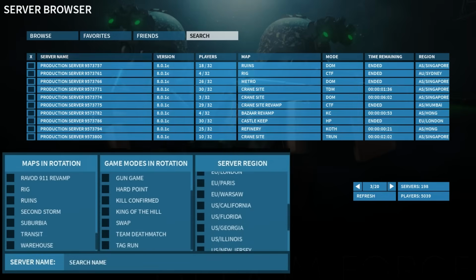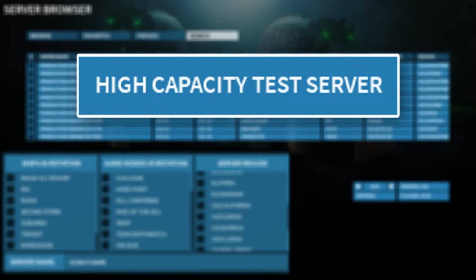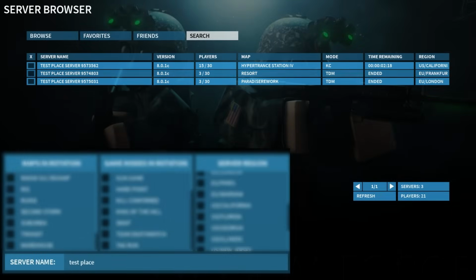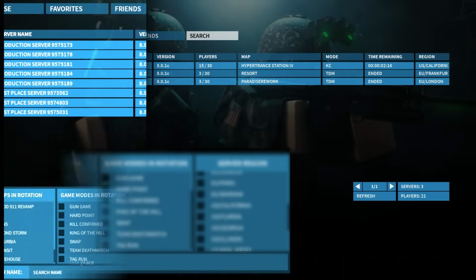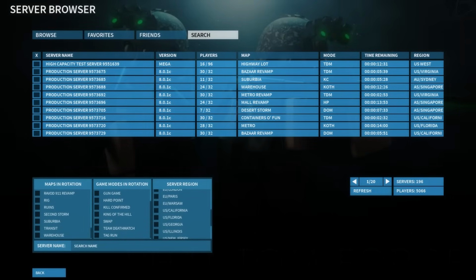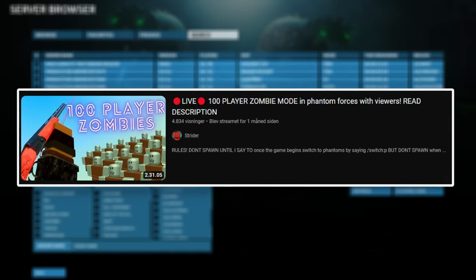Additionally, if you're looking for a specific server, whether that be a high capacity or test play server, you can use the search bar to locate it instead of manually searching page after page of servers. And as a last tip before we get into the main game, remember to refresh the list once in a while, as the list of servers available is a list that doesn't update after you join the server browser, which can be an inconvenience if you're, for example, waiting for a YouTuber event server to open up.